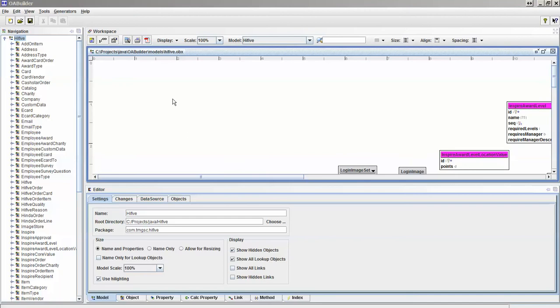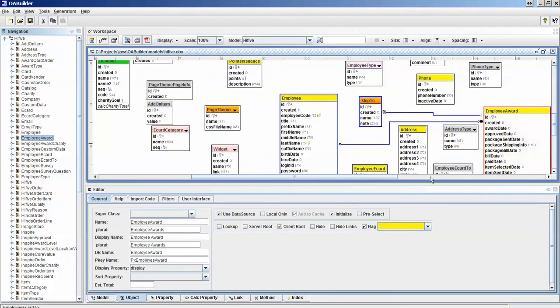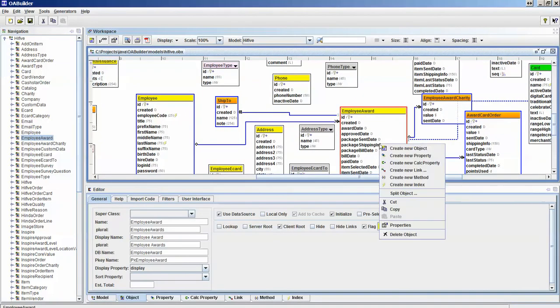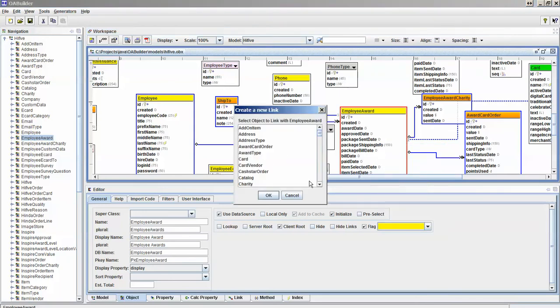I'm going to start out within OA Builder to create these links. I'm going to go to the employee award, click on employee award, right click, and create a new link to email.